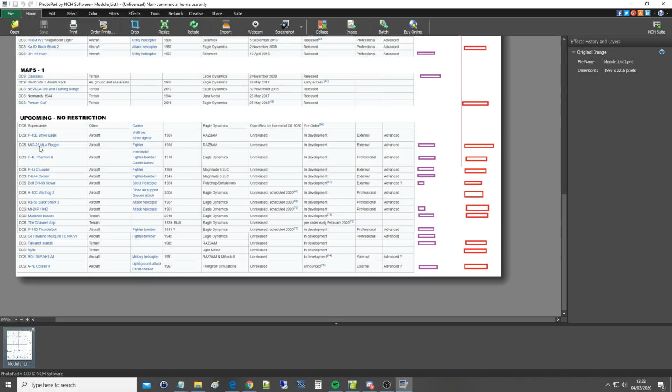MiG-23 Flogger, right up my alley. I know it says 1985, and of course it's a late version of it, but it's like the MiG-21 Bis. Yes, it is a modern version, but most of its characteristics are back from the mid-50s one. And this is going to be similar, I expect, to the 1960s original. Presumably, I think it's 1960s. I haven't researched this, and it's right up my alley in terms of my early Cold War plane.